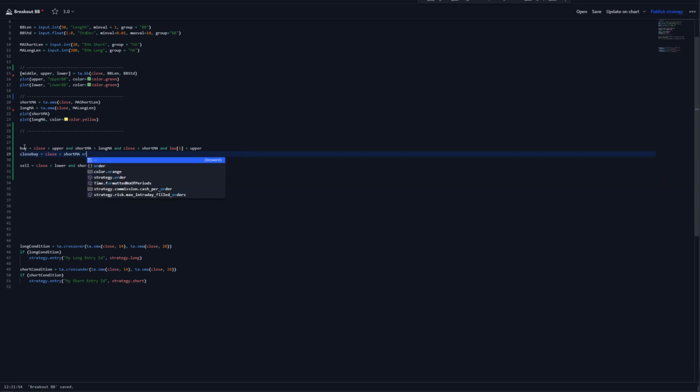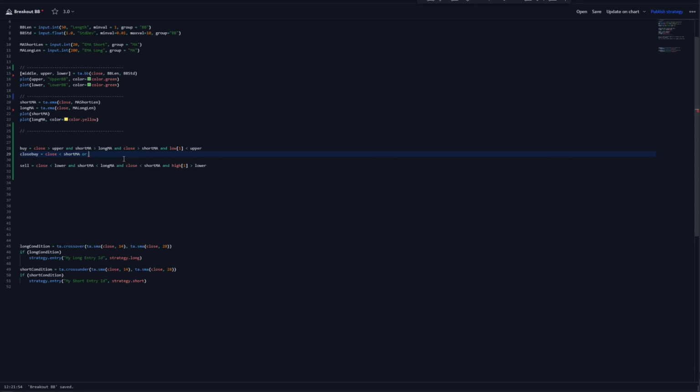And this time we're going to use or instead of and. With this buy entry, we need all of these to be true, which is why we're using the and in between each. With these close, we just want if any of these become true. If we close below this, we don't need the next thing to be true. We just need a single section of this statement to be true.